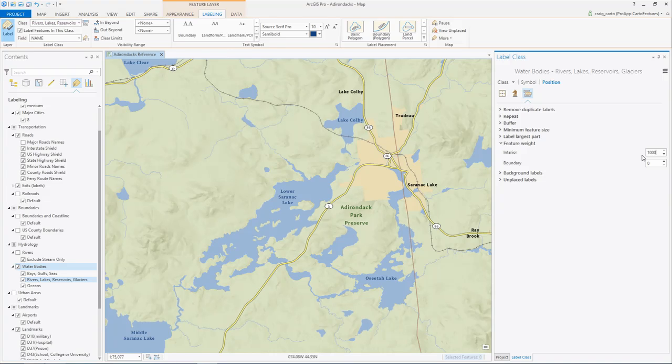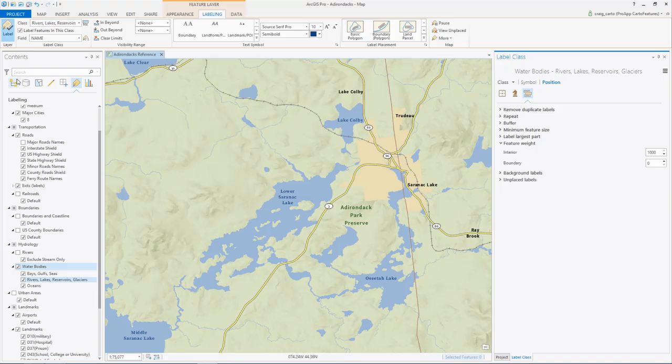So you'll see that with this user interface, I'm using the power of Maplex. I'm changing properties, and I'm seeing them applied instantly to my map. I don't have to set them and push through a bunch of dialogues to see my map slowly refresh. The display pipeline is very fast here. That's partly due to the multi-threaded nature of ArcGIS Pro. And we've also moved these properties to a pane so you can focus on your map, make the updates, see how they work, and keep tweaking them. So that's a really powerful part of the ArcGIS Pro experience.